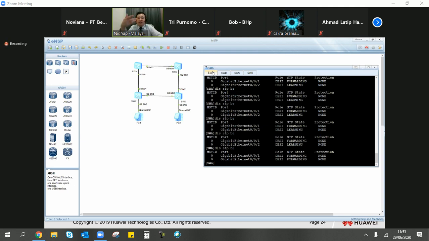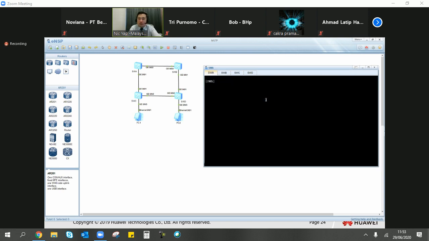Let's say I configure back the configuration on switch A. So remember, configuration needs to be identical. Right now, I do it on switch A. I set STP mode MSTP. I change back to the MSTP mode first and go to the STP region configuration. And the region name must match, RG1.